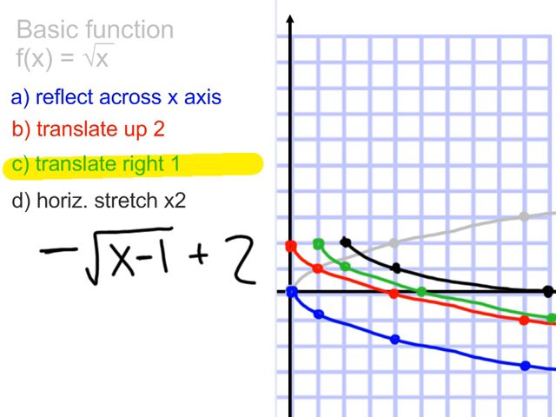And then finally, the horizontal stretch by a factor of 2. Again, that's another horizontal transformation, so that clues us in that it's counterintuitive. We erase the x, and our intuition would tell us to replace it with 2x, but we don't. We replace it with 1/2 x. And that is our final function. I don't want to call this f of x anymore because f of x is given up here, so I'm going to call it g of x and say that that is my final transformed function.